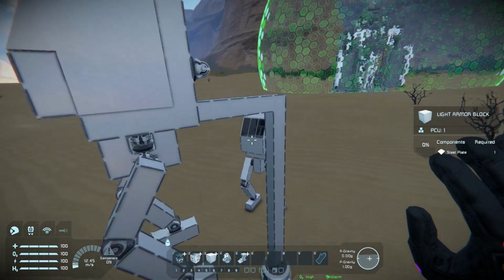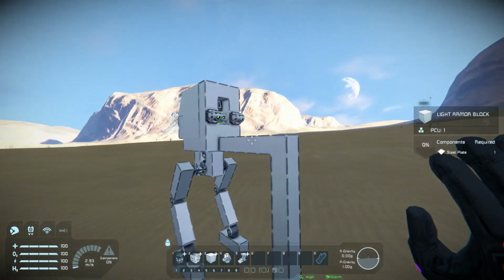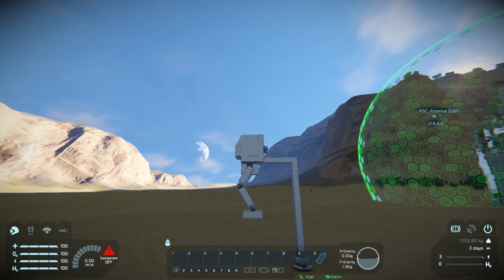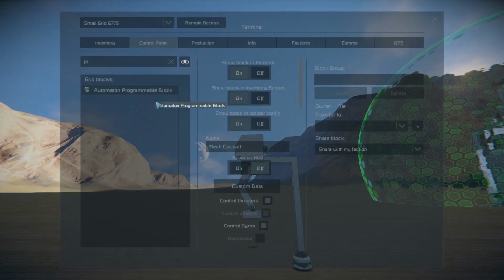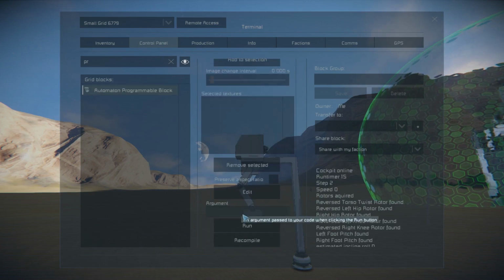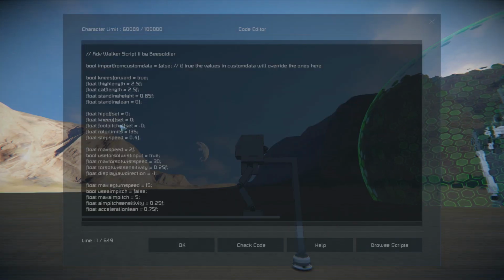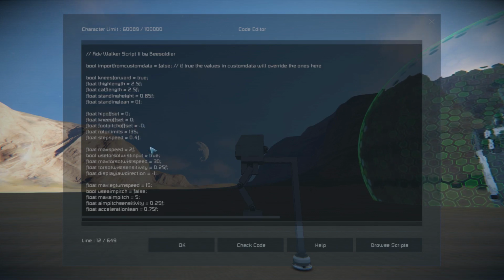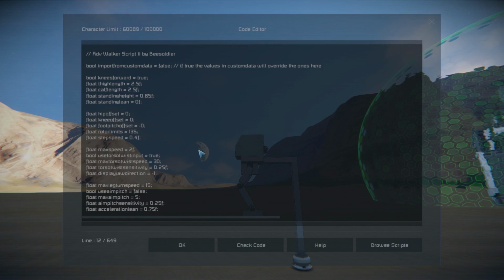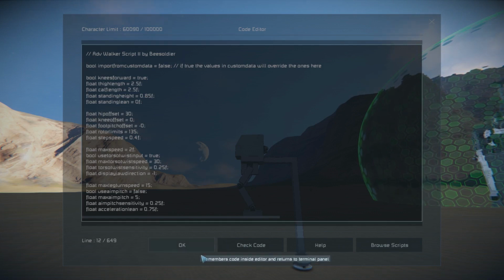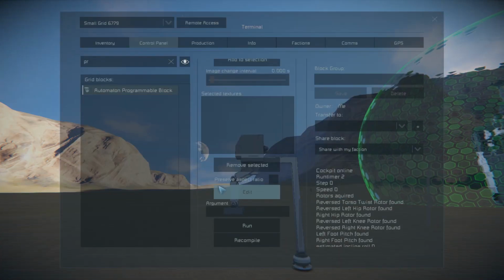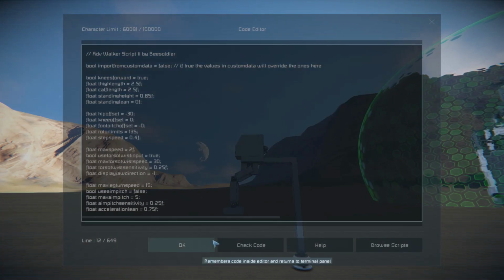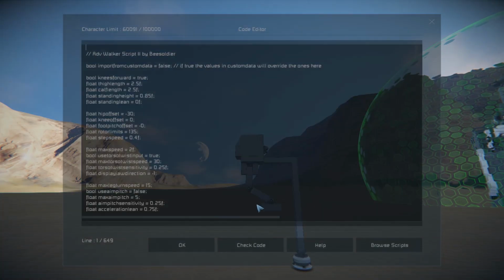Alright, cool. So now that we have this, I'm going to go over some more features of the script. So let's say you don't like the way it's standing and you want to change that. So what we're going to do is we're going to go ahead and edit the script again, and we're going to look for these offsets here. So let's say you want the legs to be more straight. You're going to edit the hip offset here. Let's change it to like 30 degrees, and you'll see now the hip went up this way, but we don't want to go that way. We want to go the other way. Let's add a negative here, and you can see now it's almost perfectly straight.